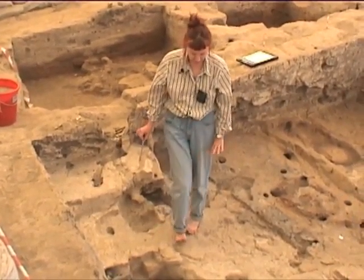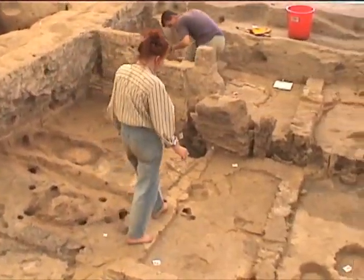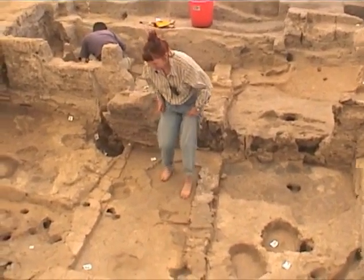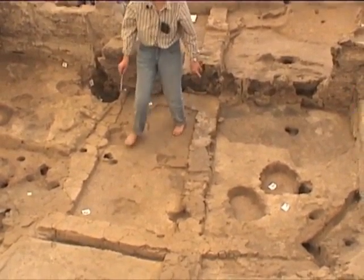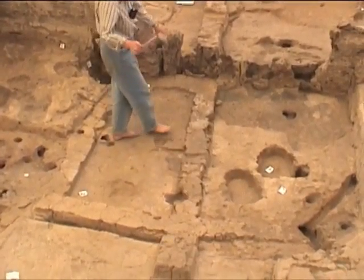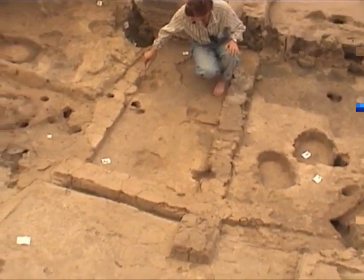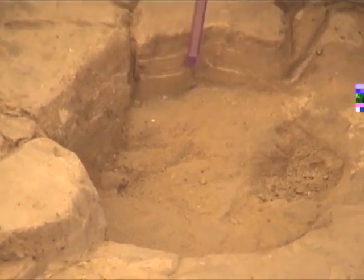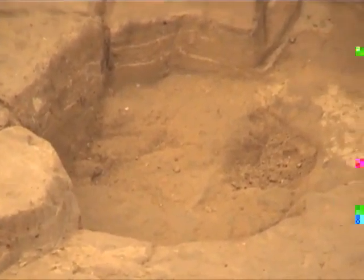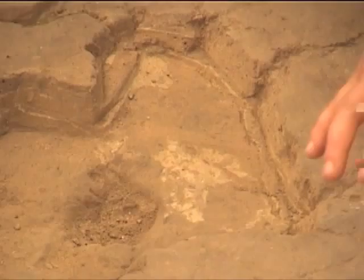I would like to go back to the central floors and say that these floors are all C phase — the top ones including this one, and that one, and that one — and they all seem to be at different levels. That's because we believe we have several floors within the C phase, which can be seen in the cross-section. In different parts of this central house floor we are at these different C sub-floors, and once we are at the bottom of the C floors we should be at the same level across all parts of the center.